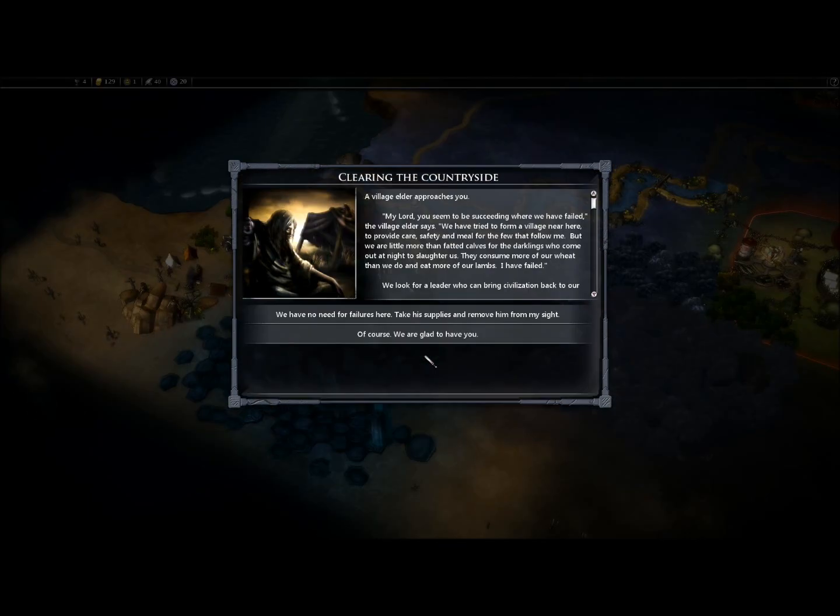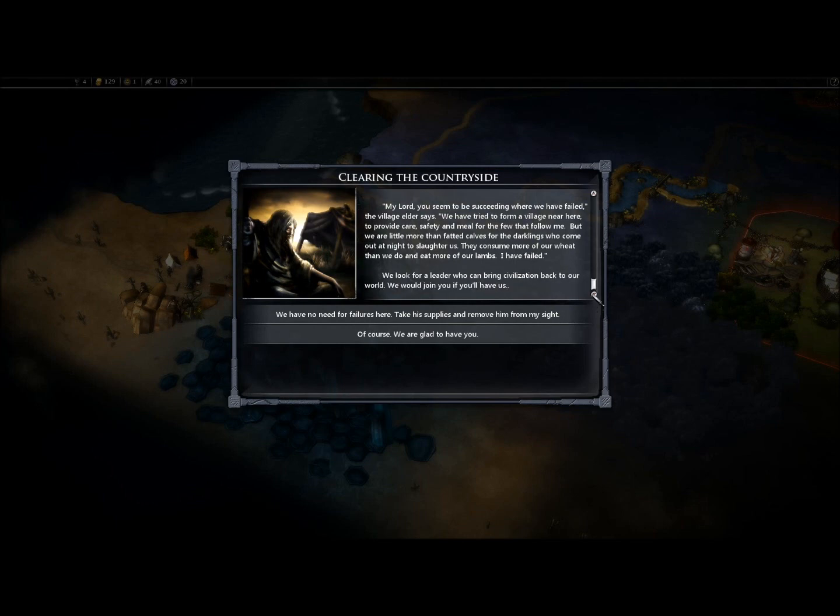Sure, let's let him speak to us. The village elder approaches you. My lord, you seem to be succeeding where we have failed. We've tried to form a village near here to provide care, safety, and meal for the few that follow me. But we're little more than fattened calves for the darklings who came out of the night to slaughter us. They consume more of our wheat than we do and eat more of our lands. I have failed. We look for a leader who can bring civilization back to our world. We join you if you have us.